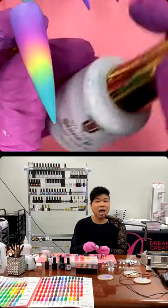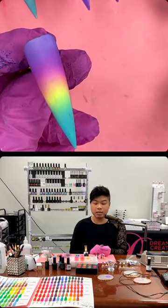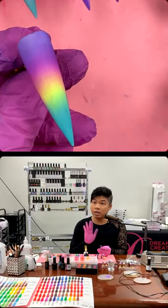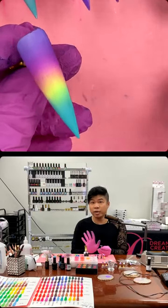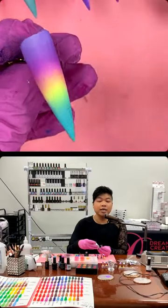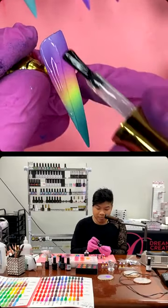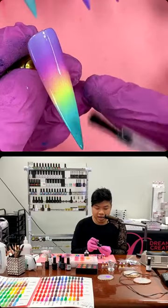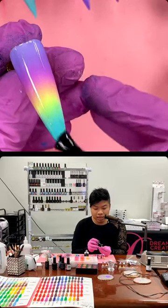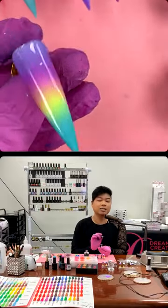So shine is not risky like matte. Now, it still can be risky if you keep playing with it forever, but shine is more forgiving. So in case you're so afraid of matte, then you can take shine and apply it first. It's more friendly. You don't even have to cover the cuticle entirely. You can just go really fast on the surface, cure.